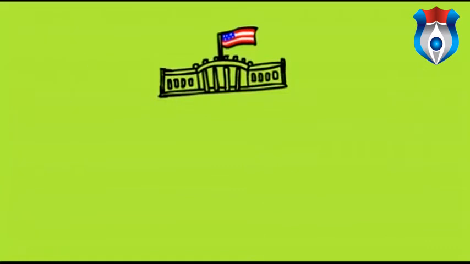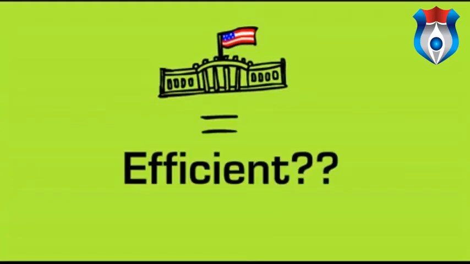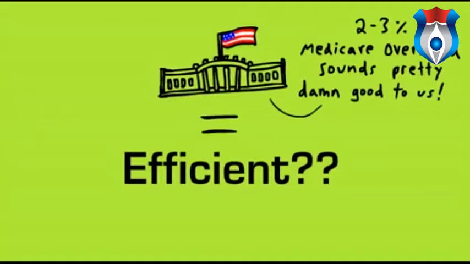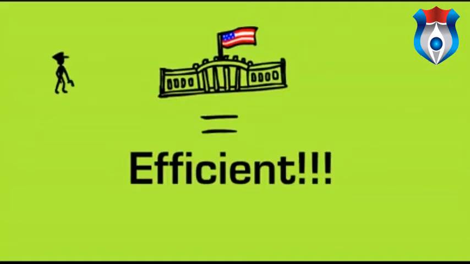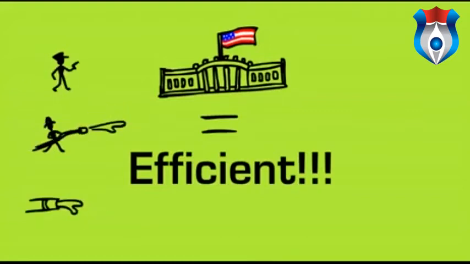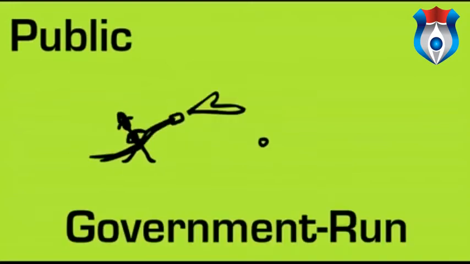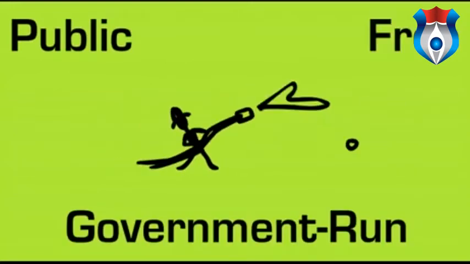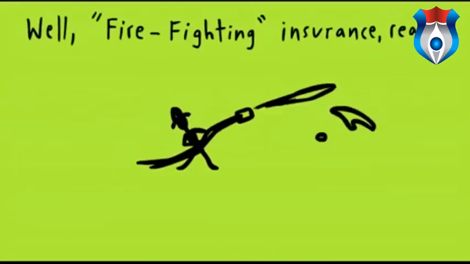Some people seem to think that government health insurance could never be as efficient as private free market insurance. I'm not sure why they think so. The government certainly runs lots of other essential services really well: police, fire, water treatment, all those services I talked about before. Just imagine if instead of being public, government run, and free, you had to buy fire insurance like people buy health insurance today.